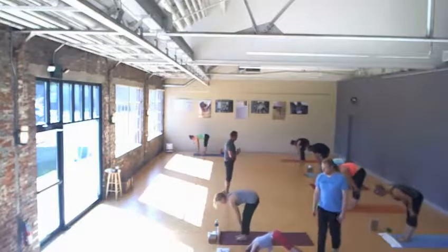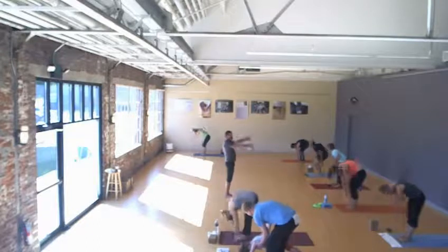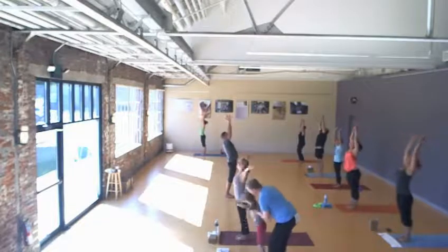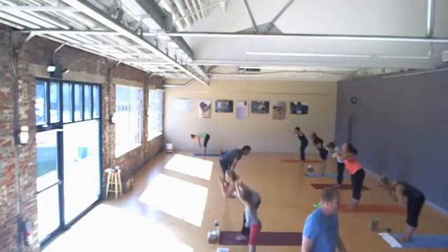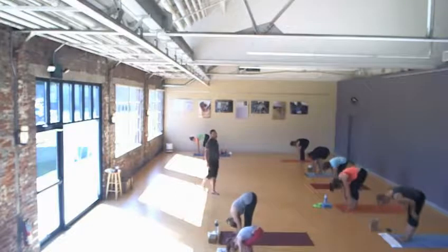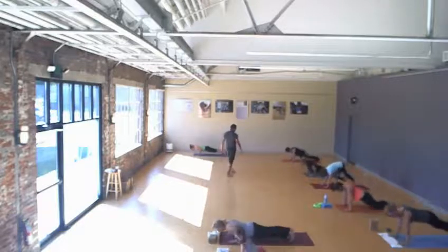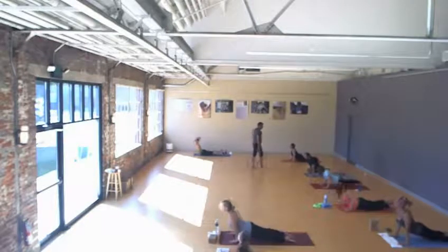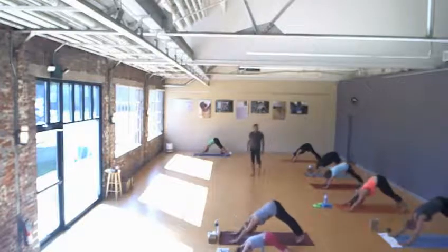Halfway lift, fold. Inhale, reach up, look up, interlock your opposite thumb this time, up and back. Exhale, fold. Halfway lift, hands to the mat, step or jump, high plank, exhale down to low plank. Inhale to up dog, exhale, roll back down dog. Three breaths.